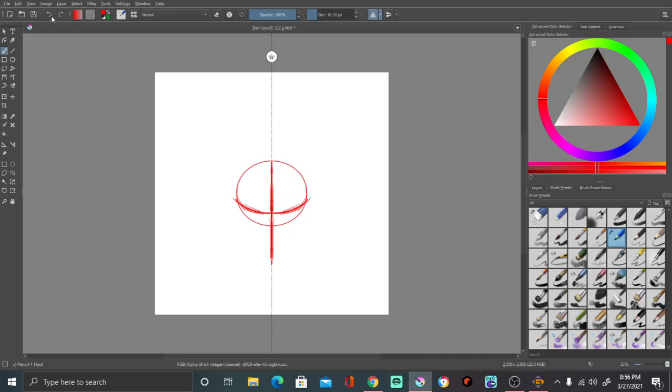Why is this brush like this? This is not how my brush is supposed to be. Hold on, I need to undo all of this and just drop that down to a 60 where it's supposed to be.